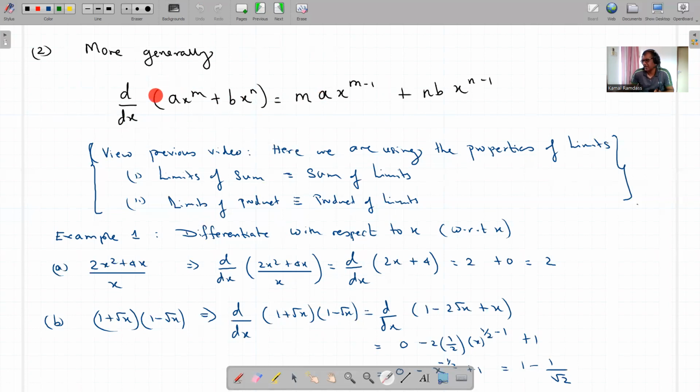Ça veut dire ça c'est une fonction. On peut différencier between cette fonction et sa variable. OK? Là, pour m, nous prenons m multiply by a, et le reste pareil, une constante. Et x to the power of m minus 1, nous réduisons sa power by 1. Même affaire pour ici. Nous prenons n, nous mettons par devant. N times b times x to the power of n minus 1.